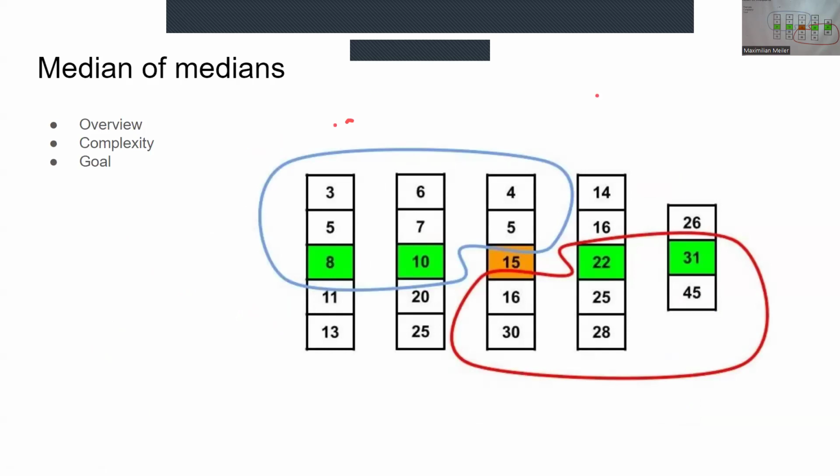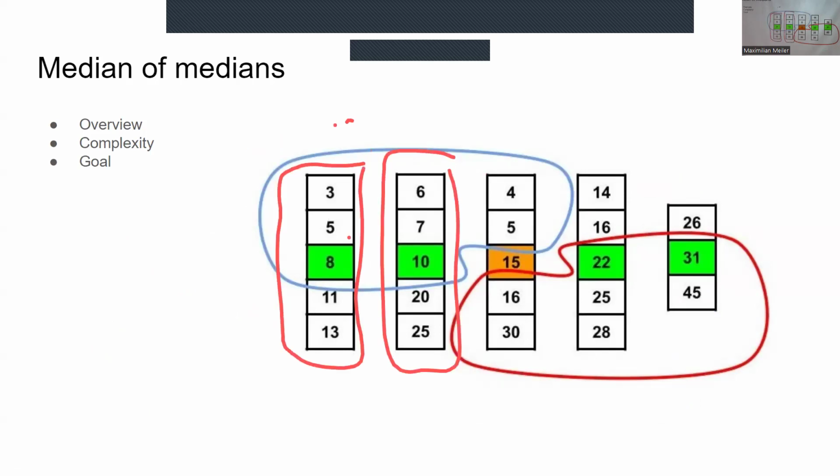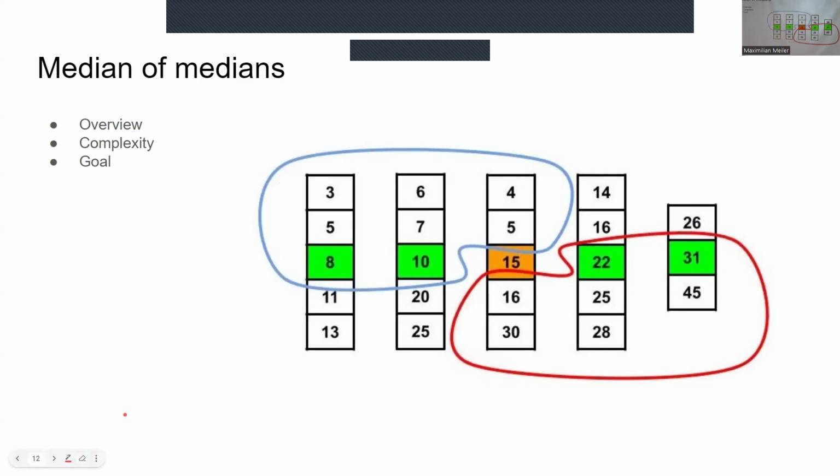And then the overview of the algorithm, right? So say you have all these values, right? They don't have to be ordered. What you do is you split them into groups of 5. You take the median of all of those values, right? And then you can just keep doing that over and over again. So then you have this group, and you would split this into groups of 5, and you would take the median of those groups, and so on and so forth. And then eventually you would come up with such a small group that you can just calculate the median by yourself.